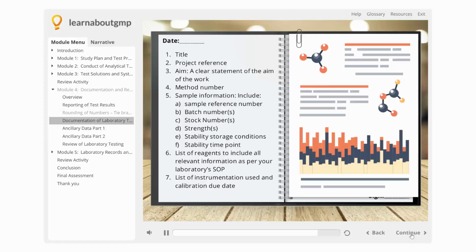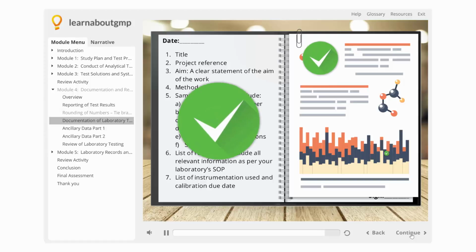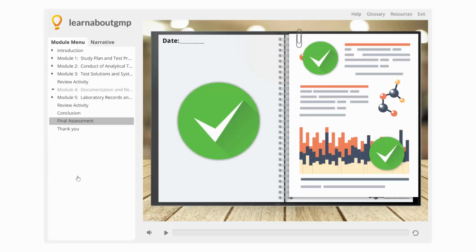The records of each analysis, including the notebook, any ancillary data, and electronic files, should be carefully reviewed for correctness, completeness, and compliance with all laboratory requirements by the laboratory supervisor, who should sign and date each page of the notebook and any ancillary data and electronic files to document this review. This will be discussed in more detail in the next section of the course.